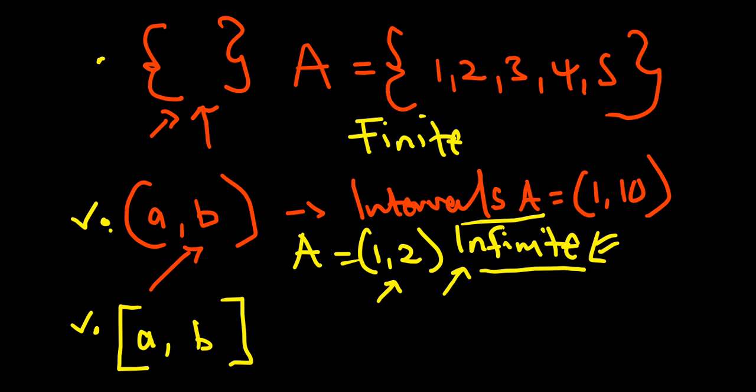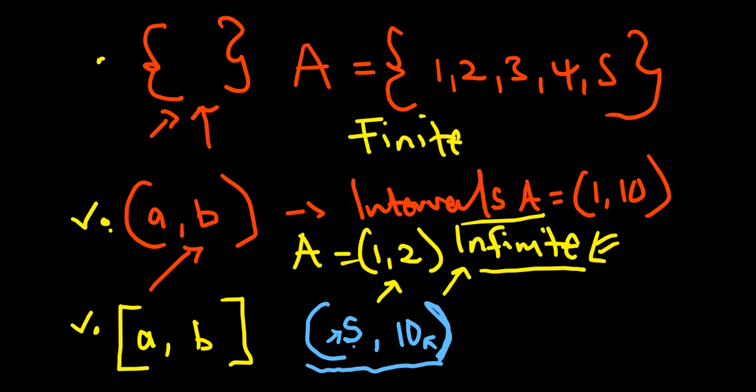So if you have this kind of bracket, and then let me say 5 comma, let me even put 10 here, and then I put that. If you have a curved bracket here, it means that this number at the beginning is not part of this set. Even this 10 here will not be part of the set because we have a curved bracket like that.